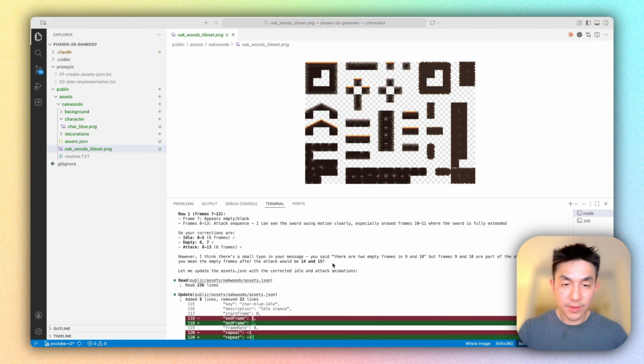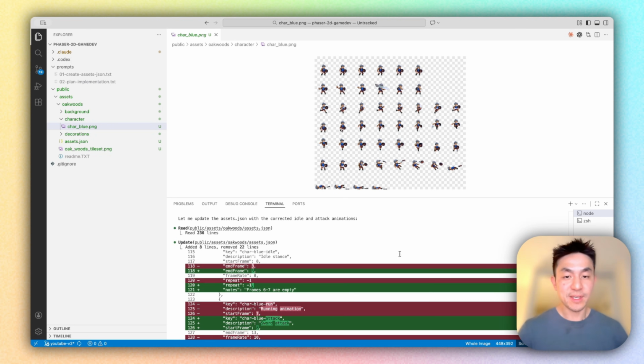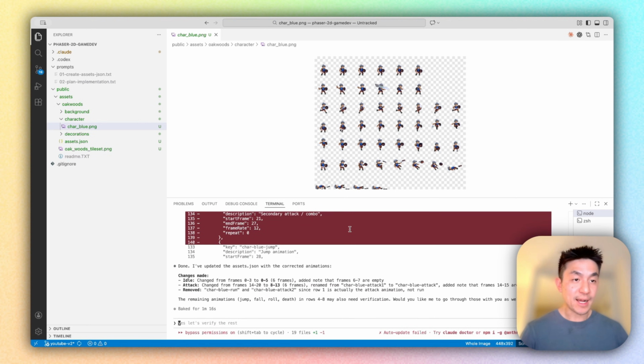And yeah, so I think it actually got, all right, so it's going to do that. So 0, 1, 2, 3, 4, 5, 6, 7, 8, 9. Yeah, so actually it did identify that I made a mistake with the empty frames in 9 and 10. I think it's because I'm using this per flow. So as I was counting, it actually got the numbers wrong. So it seems that it has actually understood the mistake that has been made and it has now got it correct. Okay, perfect. So now that we've made these fixes, let's go ahead and implement the game.